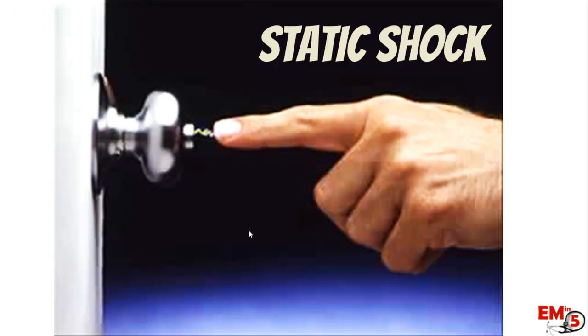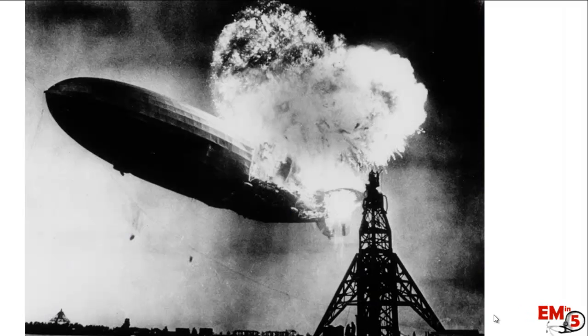Quick fun quiz: how many volts is a static shock? Interestingly, it's about 20,000 volts. Why aren't we all dead from this? Because the amount of charge is very low. Unlike an electrical socket or power line, a static shock grounds that charge instantly, so it doesn't cause harm — unless there's something nearby that could ignite that charge, which can then cause problems.